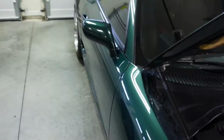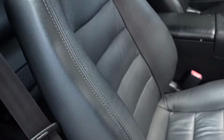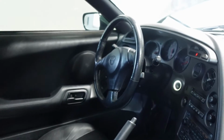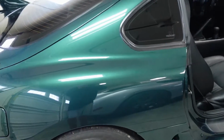Just little things. Sorry for my voice again, but the inside of the car is gorgeous. So there's the inside here. Look at the seats. I mean, just absolutely beautiful. This has a T56 Magnum in it also. I'm going to get it up on the lift. I believe it has an 8.8 too. Let me actually double check here. Be able to tell real quickly. It does. You can see right there, it's got a Grannis 8.8 in it. Has a brand new HKS exhaust, and the paint is brand new. This was a glass out paint job, and it was done very well.